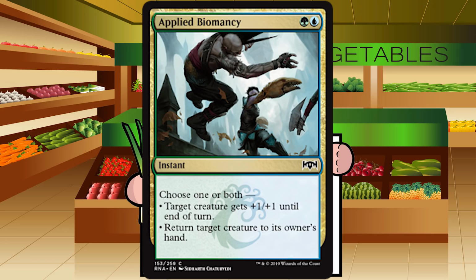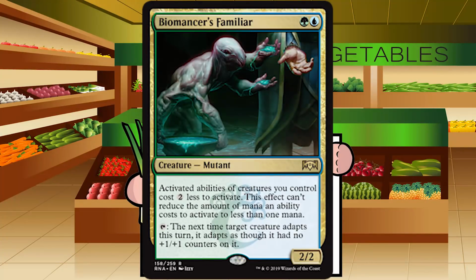Up next is Biomancer's Familiar. Biomancer's Familiar is green-blue for a creature mutant. No other types, just a mutant. At rare, it's a 2/2. Activated abilities of creatures you control, adapt, cost 2 less to activate. This effect can't reduce the amount of mana an ability costs to activate to less than 1 mana.